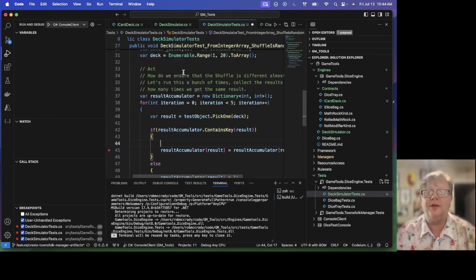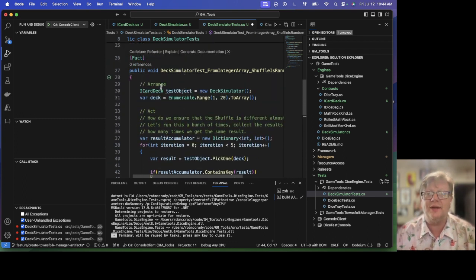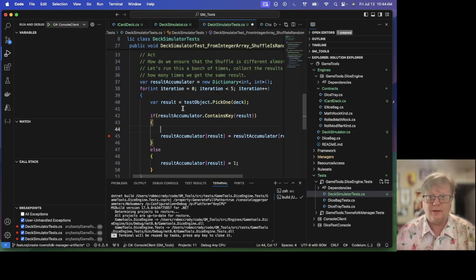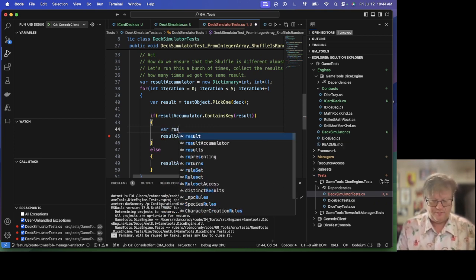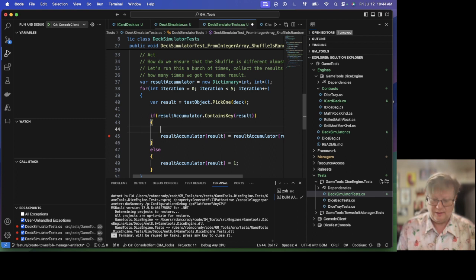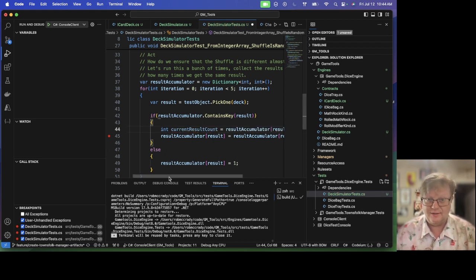We know we're dealing with integers, so we can stick with ints. Var int current result count equals that.